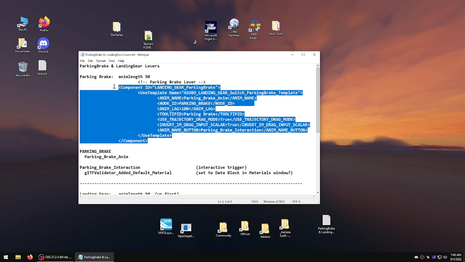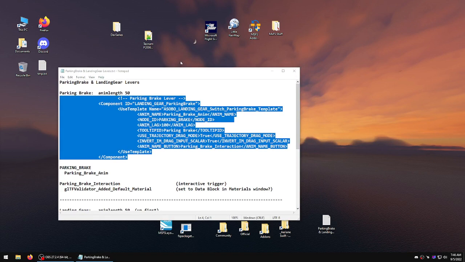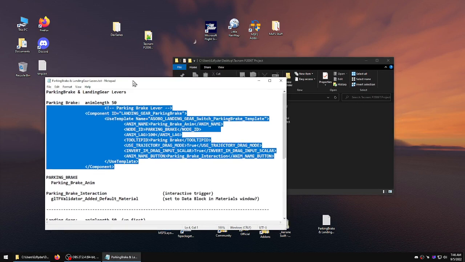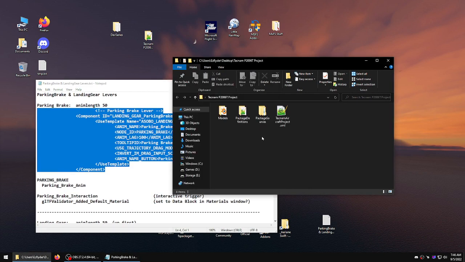I'm using the templates, but it's kind of customized. And I won't lie, I'm getting to the point where I may not be doing everything exactly right, so use it at your own risk. It does work. I can make the landing gear go up and down with the switch. So we'll go ahead and get started.